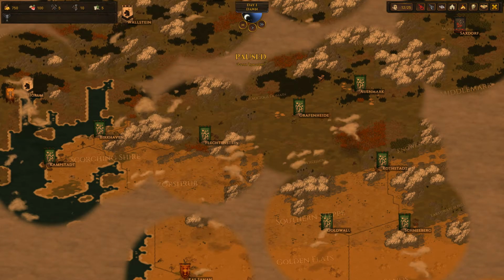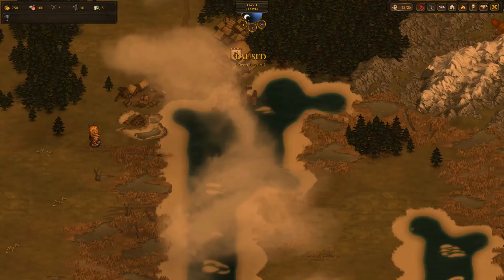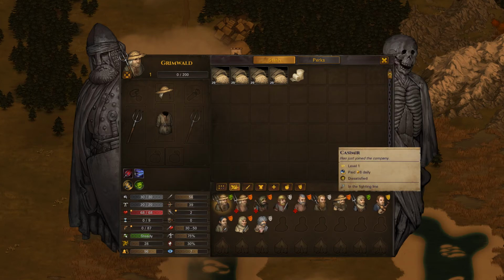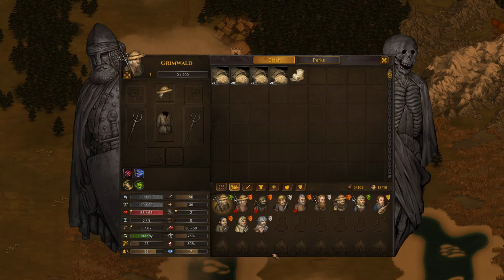So if you don't know, if you push shift it will bring you right back to your party. We can click on our little party thing up here, and we're just going to go through and do a quick scrub and look to see if any of these people are absolute garbage, and if they are, we'll put them down here in the bottom and just say, hey, we're going to fire them.